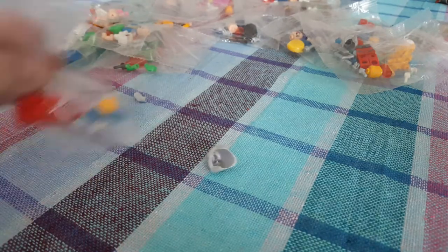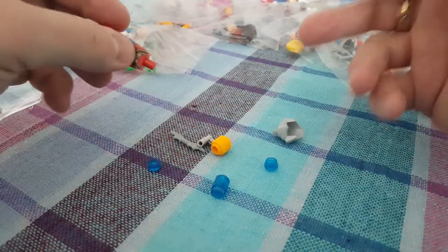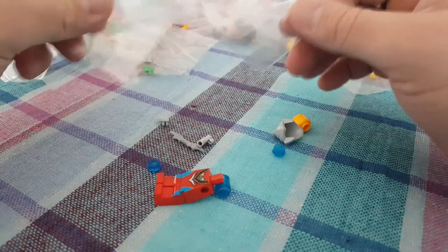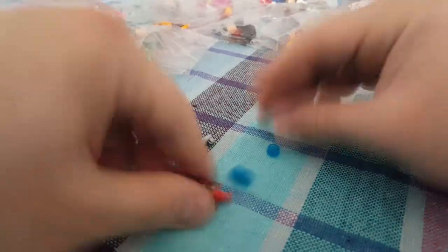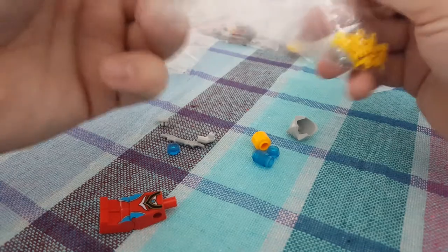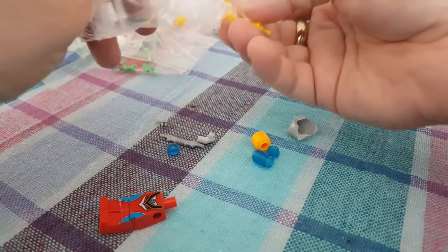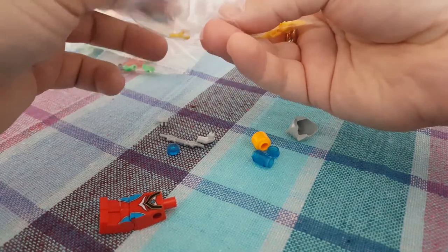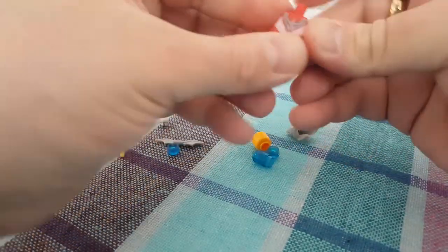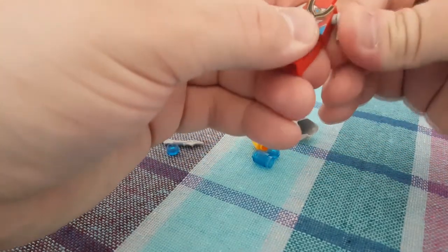Oh, let's do the guy I just opened, because I borrowed the blue bar from him. This is a bit problematic because he's missing our hands. Thank God I have more. So let's do a fix on this guy. Okay, so, all right. I don't know who this guy is. It looks like a superhero thing. So please correct me in the comments.